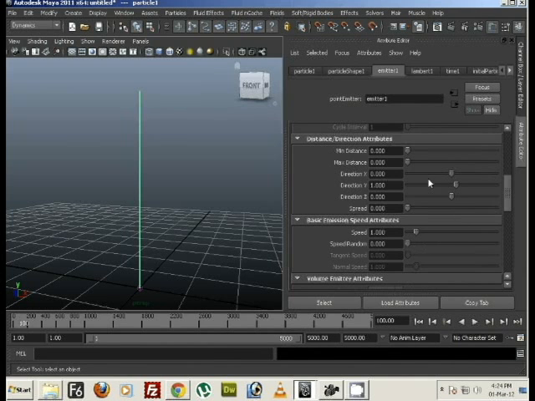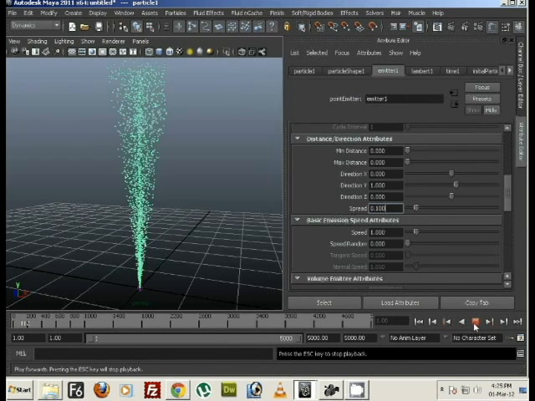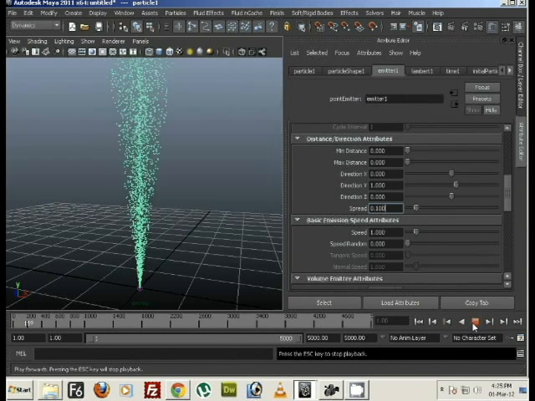So with the directional emitter you will get two options. One is for the directions, x, y, z directions. You can make this into a negative value also. Or the second one is you have an option of spread basically. So if I give it a value of 0.1, see, it's now taking more area, it's getting spread.